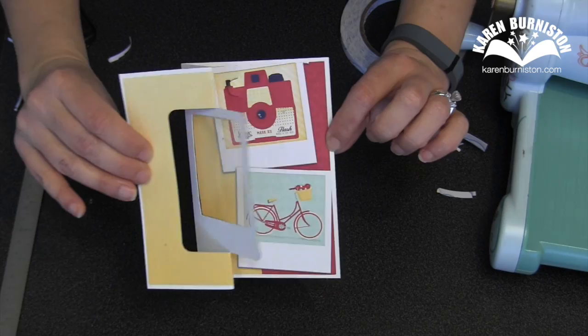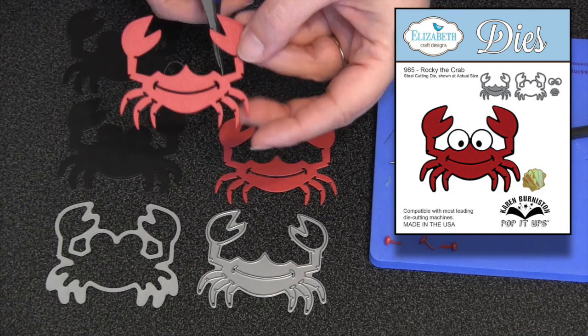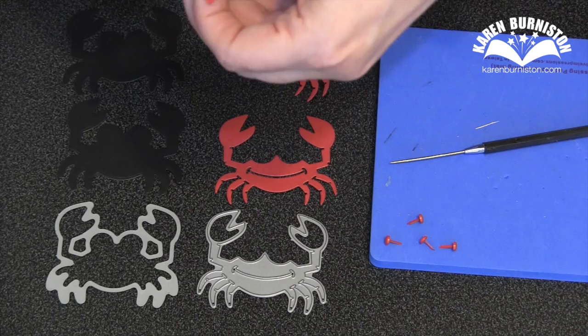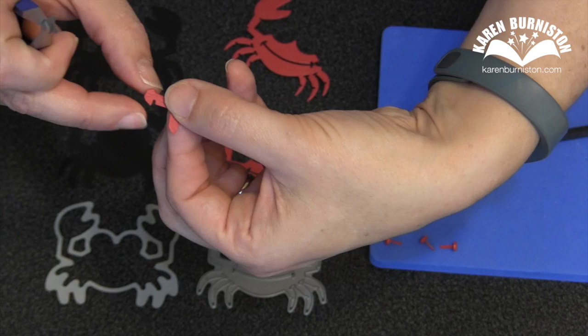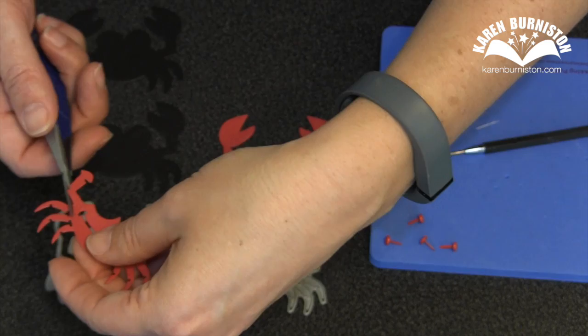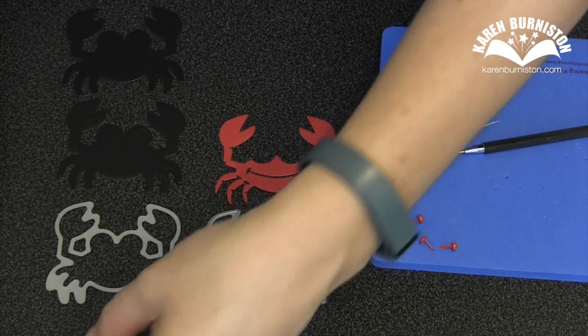So that's a fun way to make a little window card out of the rectangle pull card. Now we need to make a really cool Rocky the Crab. Rocky the Crab is one of the newest character dies. The way these work is there's a detail layer die and a shadow layer die. To make an articulated Rocky where the brads are going to let his arms move, I need two detail layers — one just to cut the arms and one for his other parts. When I cut those arms, I'm going to leave a little material out on the ends — a little bit of his claw attached to one end and a little bit of his body on the other. That's what's going to give me space to attach the brads. So I'm just using the detail scissors, going in and snipping out his arms but leaving a little material on both ends.